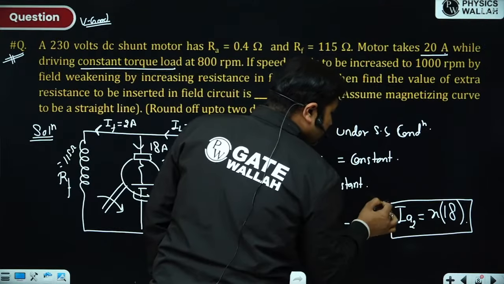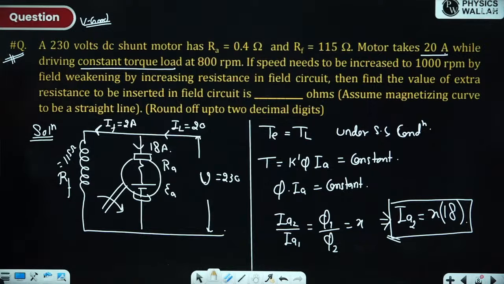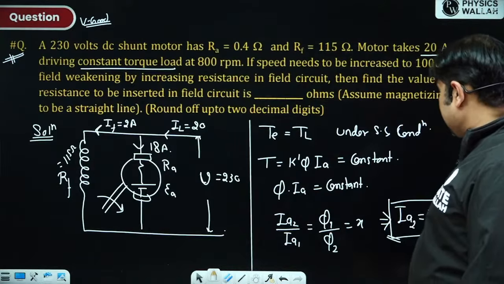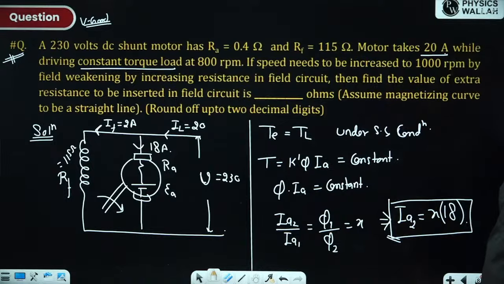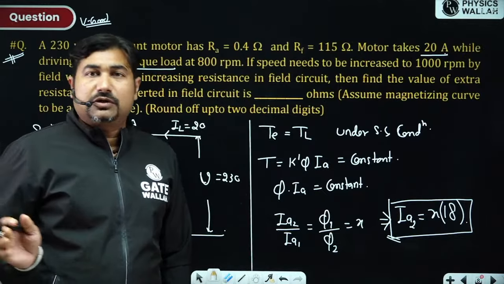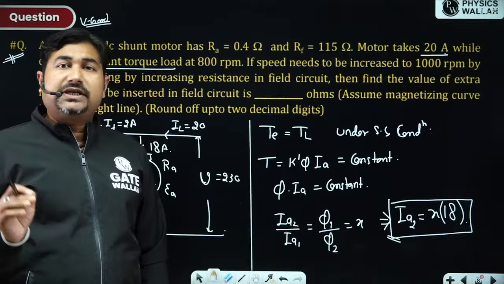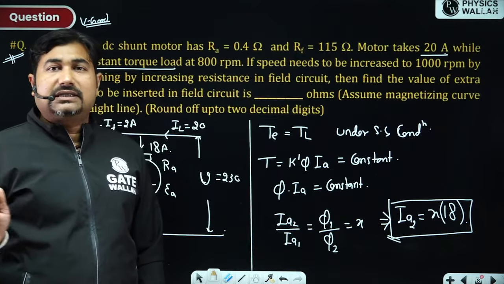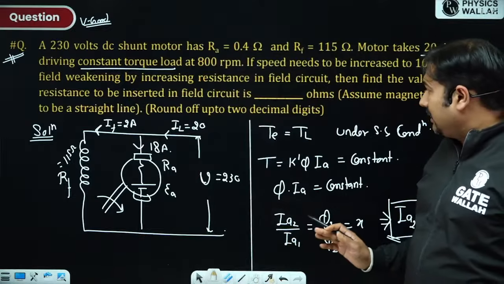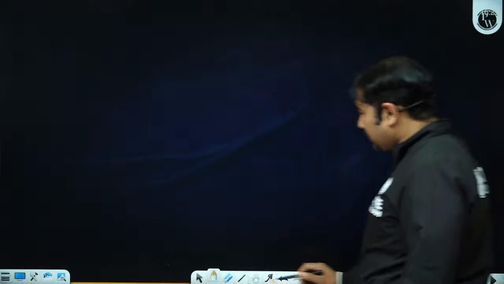Okay, mostly students put 20. You need to remember here the electrical model in a proper way. Sir, taking flux ratio as x? Yes, I am taking the flux ratio as x. First of all, for any DC machine question, always do the same thing. For any DC motor question which is based upon the speed control, doesn't matter series, shunt or compound, always first find current from torque expression and then substitute it onto the speed expression. So I am going to move it onto the speed expression.